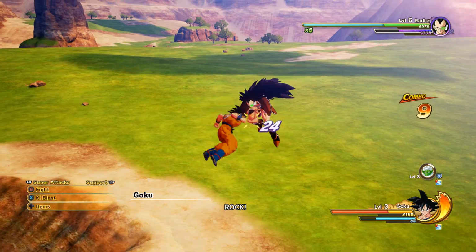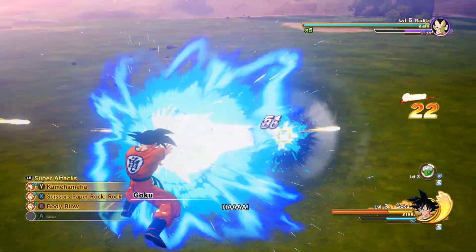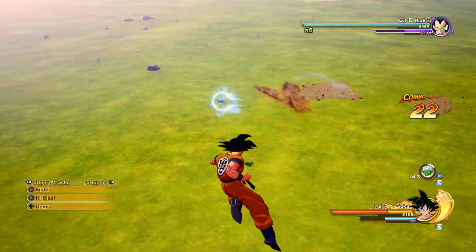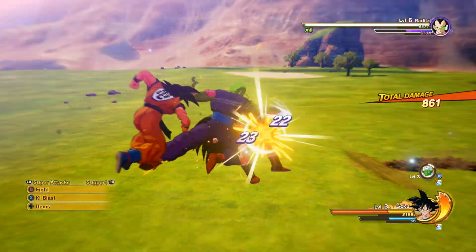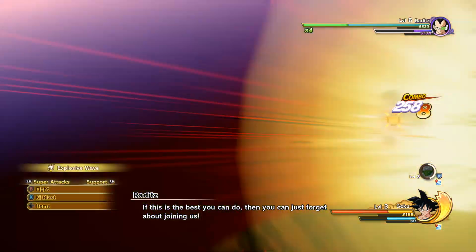Looks great, and some of the moments are recreated really well. There were a couple of specific moments that weren't in DBZ Kakarot that I was like, that moment's kind of iconic, why don't you recreate it in this game? But I guess it was what it was. $24 though, I think this is a great pickup.